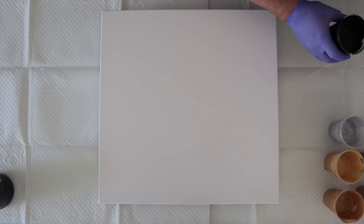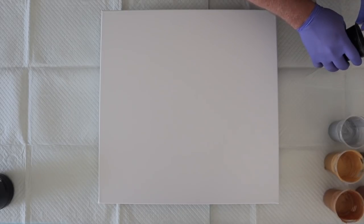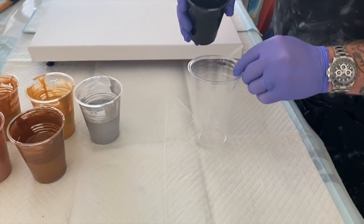All right. Well, let's go ahead and get to layering my cup. 1977, I think, was the original date. So what are you going to do? I'm going to start off with black. Now, do or do not, there is no try. So do make sure that you get this right, please. May the force be with me.